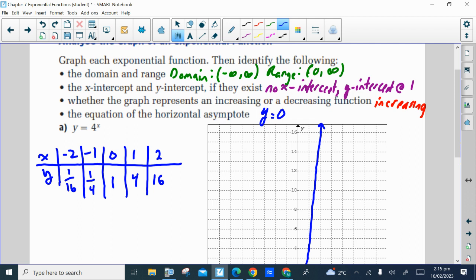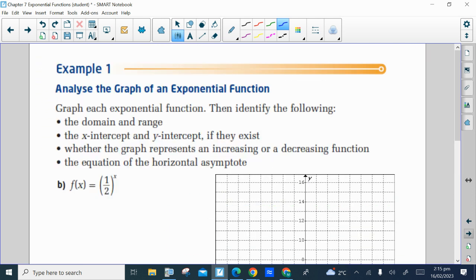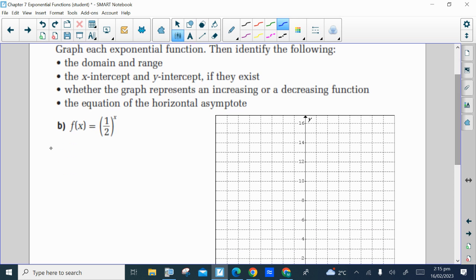Okay? Same thing with a base of a half compared to a base of 1/8. The base of 1/8 will decrease quicker. It'll still be decreasing, but just at a faster rate compared to a base of a half. Okay, so otherwise all those other things will remain the same. And so in this case, we want to look at the graph of y equals 1/2 to the power x. And we will do this by once again using a table of values.